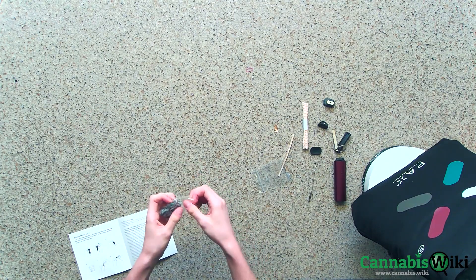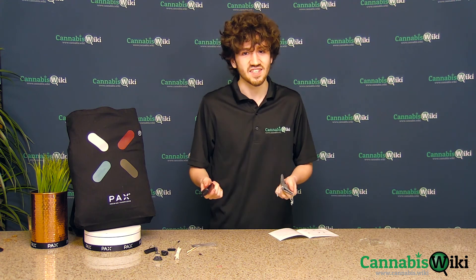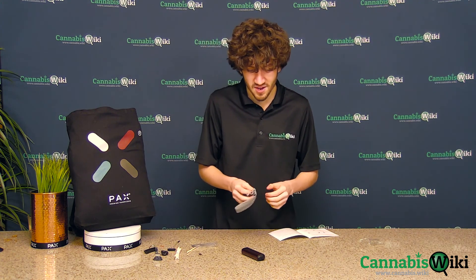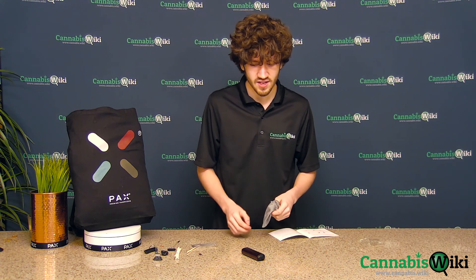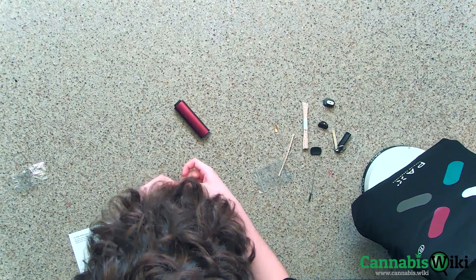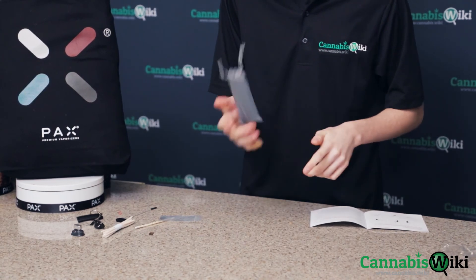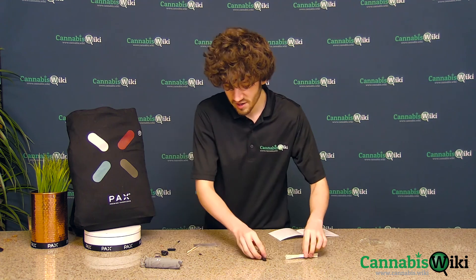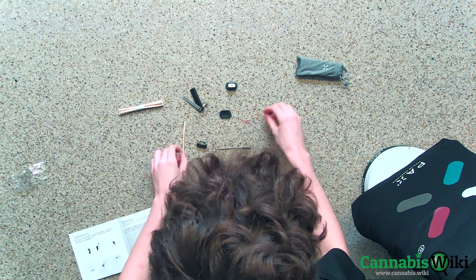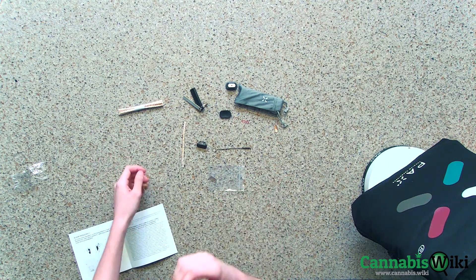The last thing here is just the carrying bag. If you don't want to — now this thing isn't really a dainty plastic kind of thing. It survived one or two drops onto my floor, and I've heard people can really rattle it around and it can take quite a few serious hits. The worst you get is just a ding on the metal casing. It's pretty standard — if you just want to keep it nice and really clean looking, toss it in your bag and you're good to go.